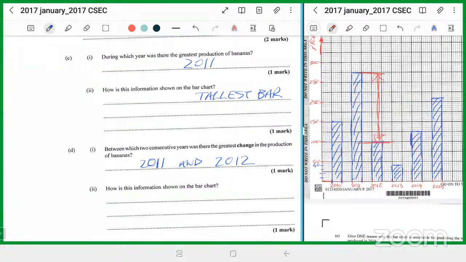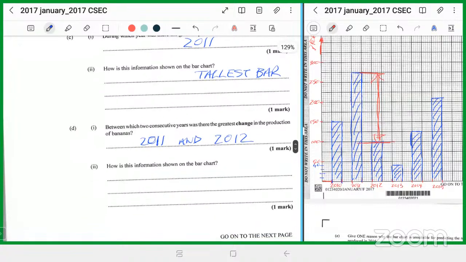So the greatest difference in the height of two consecutive bars, something like that. Right? The greatest difference in the height of two consecutive bars represents this information. All right, but can I agree with that? Online students are still there. Yes, sir. All right, so that's what we have to say. So we say it's the greatest difference in the height of two consecutive bars.